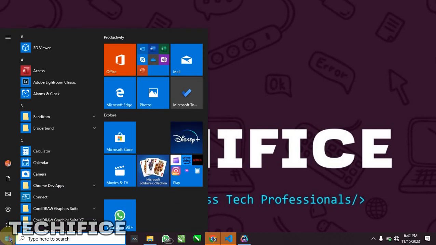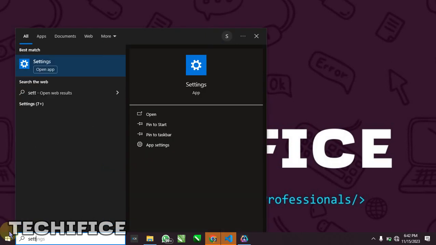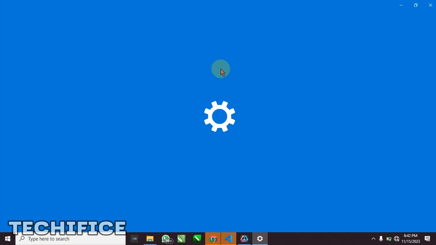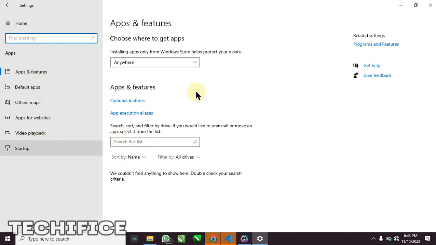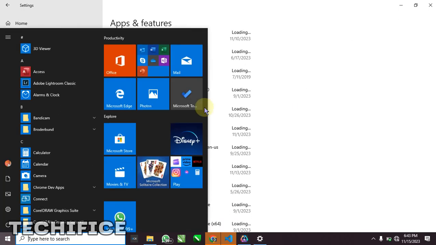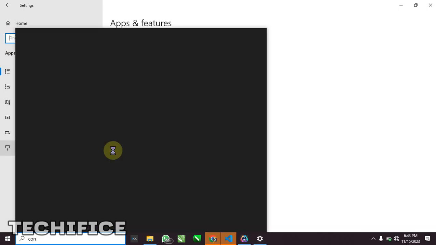Firstly, there are two primary ways I will use. You can either go to your settings, just search for settings there, or you use your control panel. I use Windows, so any of them is going to do it for me. Whether I take this settings route or I use my control panel. If I use settings, I'm going to have this, and it's going to list out all the apps that are on my PC.